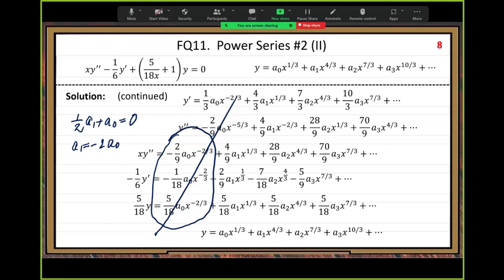Then the third term. Here, a2, so 1/9, right? 3? Is it 3? Because this one is negative 2/18. That's negative 1/9 minus 1/27. That's 3. 3a2 plus a1 equals 0. So a2 equals negative 1/3 a1. Then we use the previous one, so 2/3 a0. Can you get that? Yeah, so that's this one.